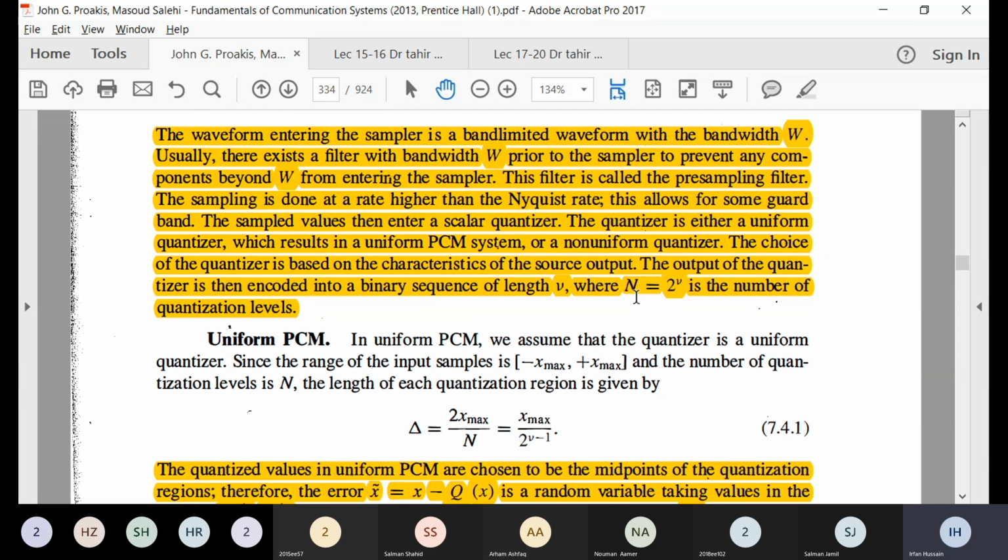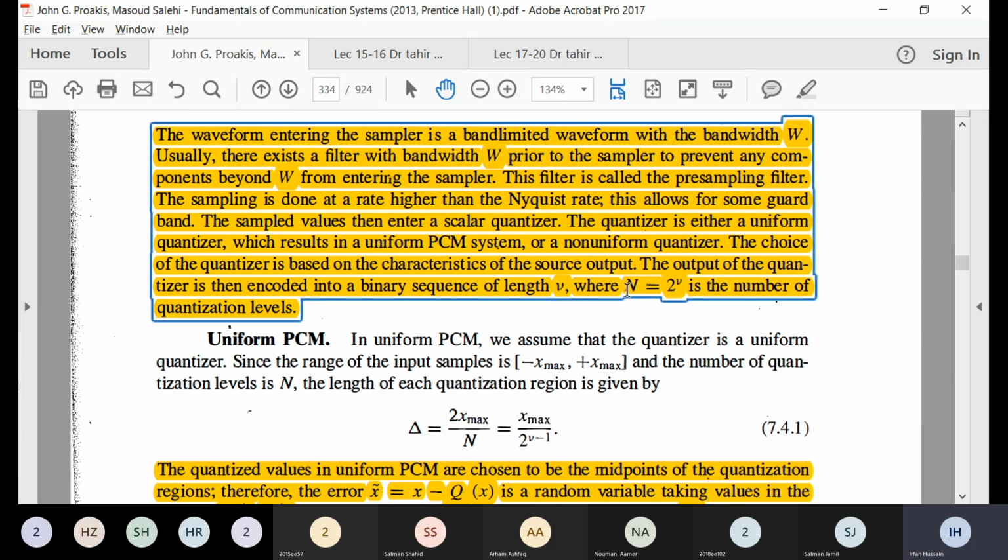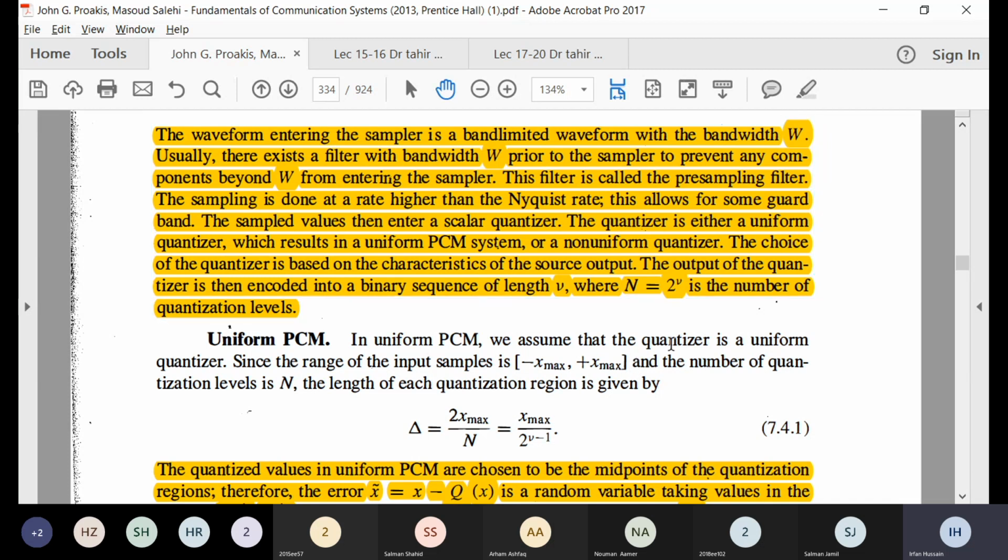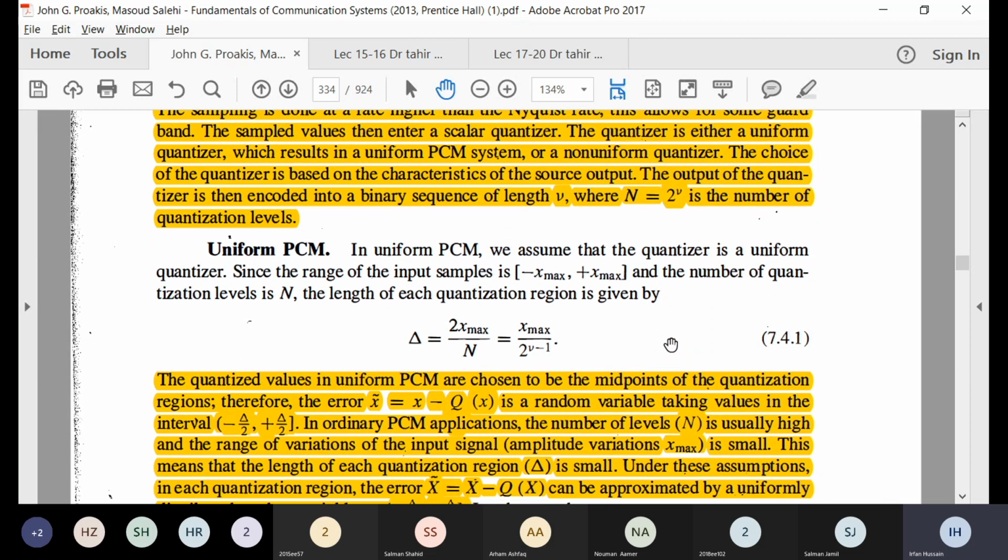Again, one of the three fundamental assumptions is that the number of quantization levels will be a power of 2. As we have seen in the previous lecture, if we have N levels, then v bits, where log base 2 of N equals v, will be sufficient. For example, if I have 16 levels, 4 bits will be enough to represent my quantization levels. If I have 256, or 32, then 5 bits will be enough for 32, and so on. You can just find the log base 2 of N and you will get the number of bits required to represent all your quantization levels in zeros and ones, or in their encoded form, as we have also studied encoding in the last lecture.